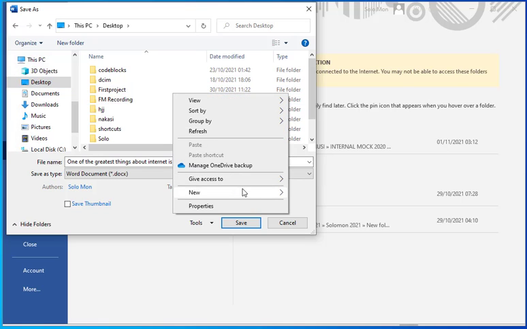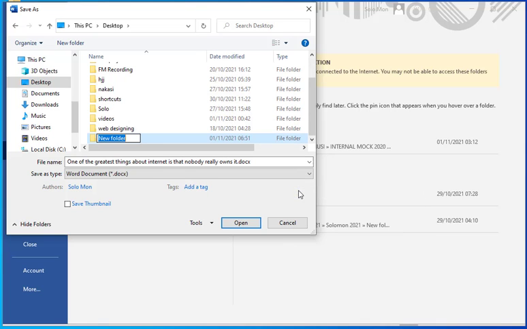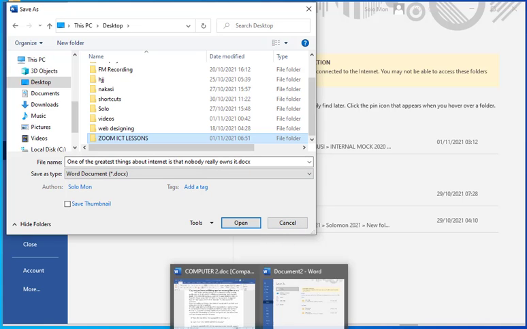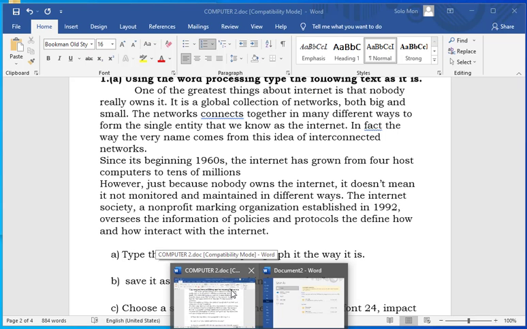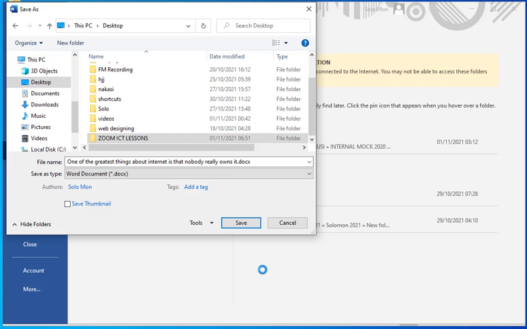I right click and choose new. In case you missed this step of creating a folder, I'm going to say Zoom ICT lessons. Then of course the result is that name they want to save a document in. So I didn't capture that. Let me come. They said save it as your name and index number, so let me use my name and index number.